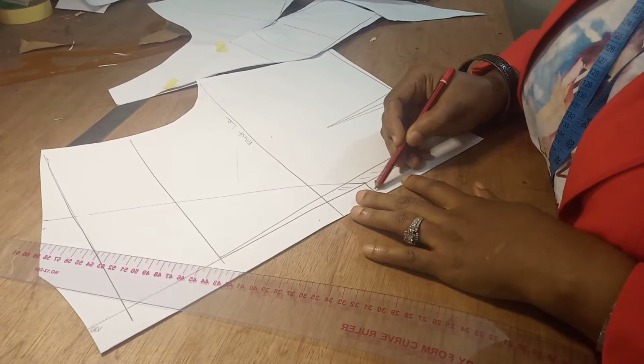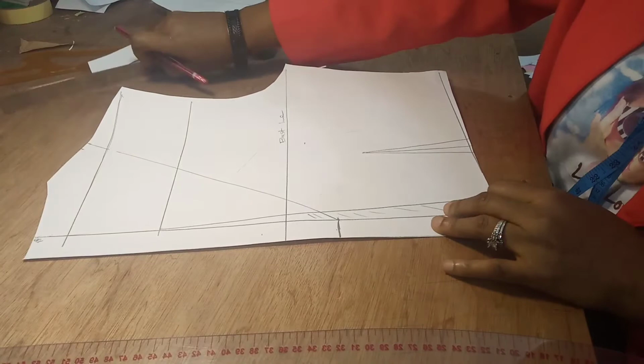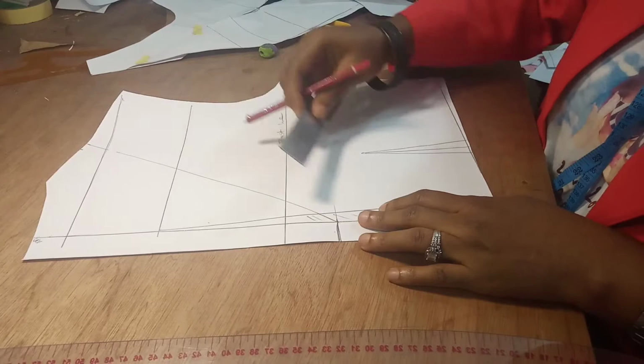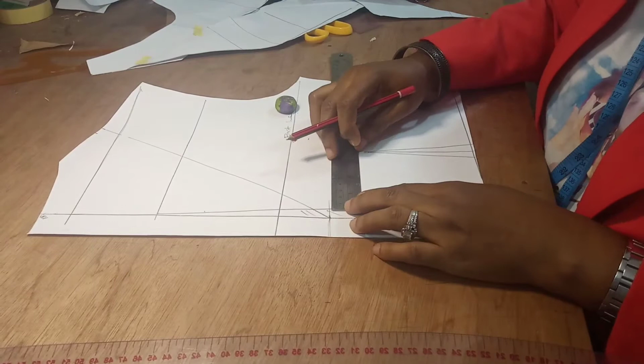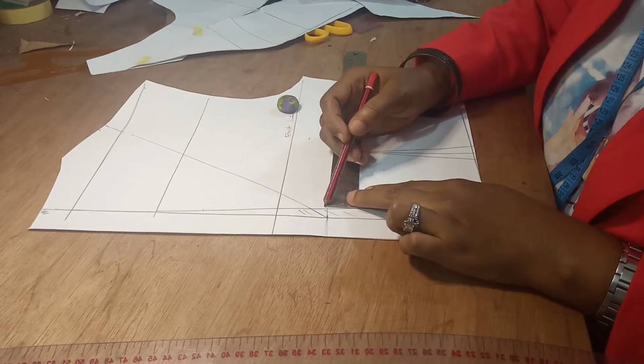We already have some slanted CB, some measurement has already been taken off. So we have almost 1.3 cm taken off. You can still take out, tighten the shoulder, tighten the center back line, by coming in on this second slanted CB, and still this is 1 point.